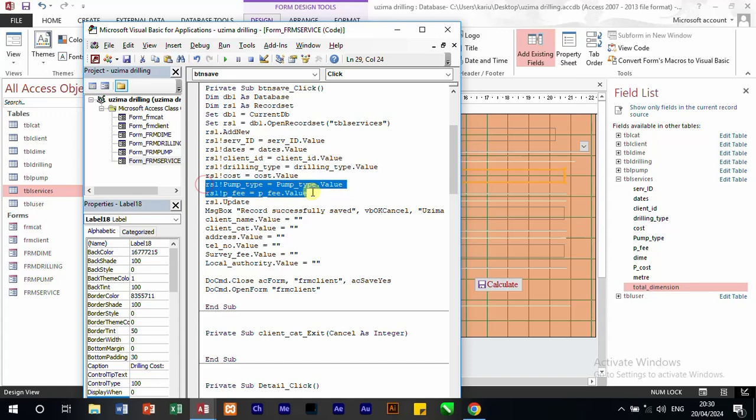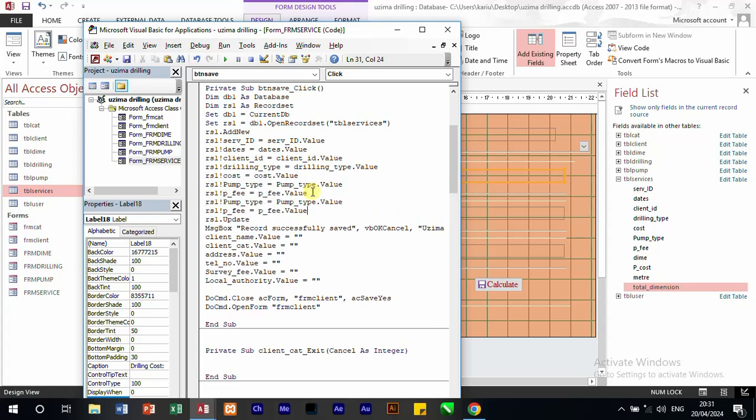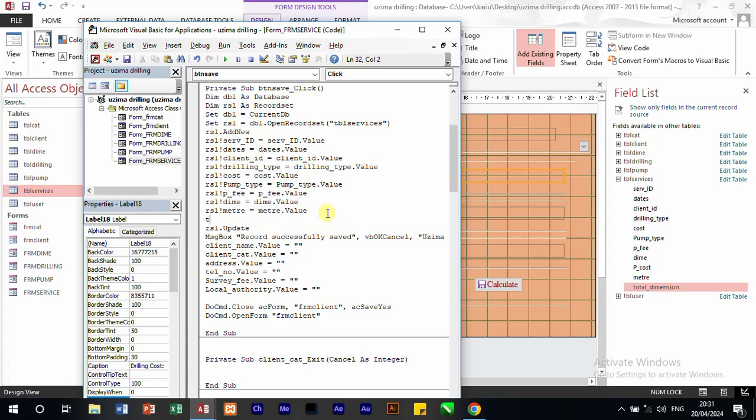Then you have the dime, then you have the meters, and then you have the meter, then you have total dimension, so this one is RS1, then this one should be dimensions.Vary.